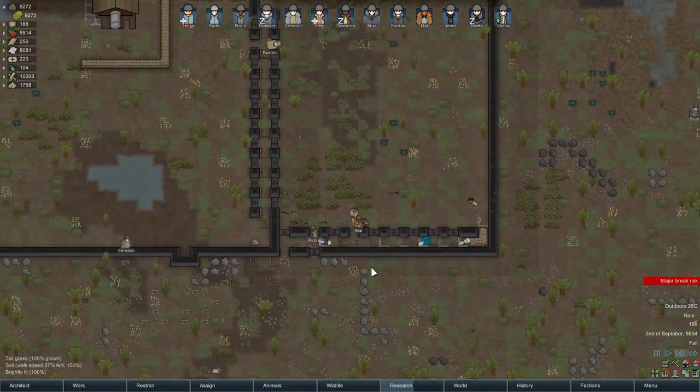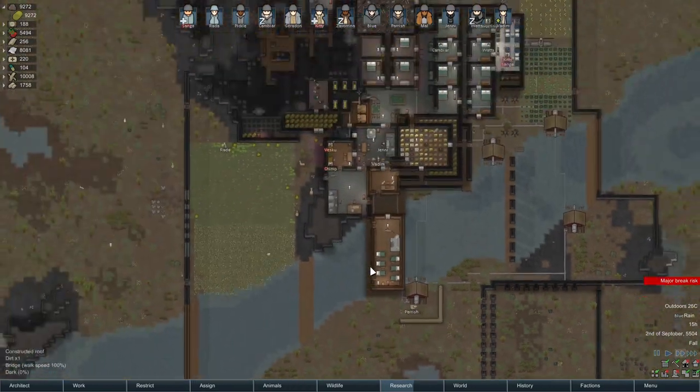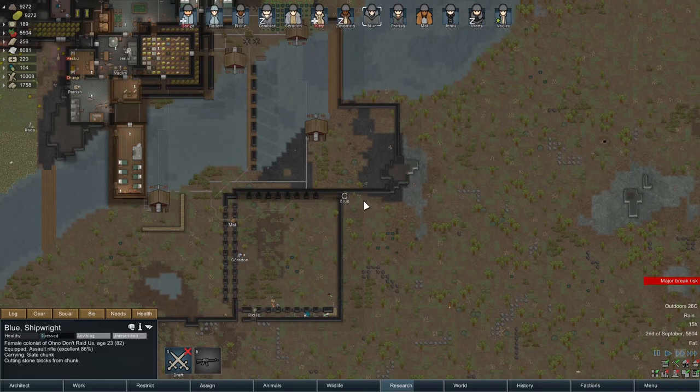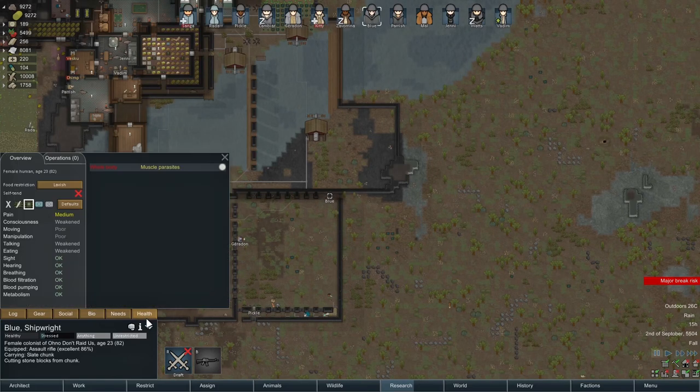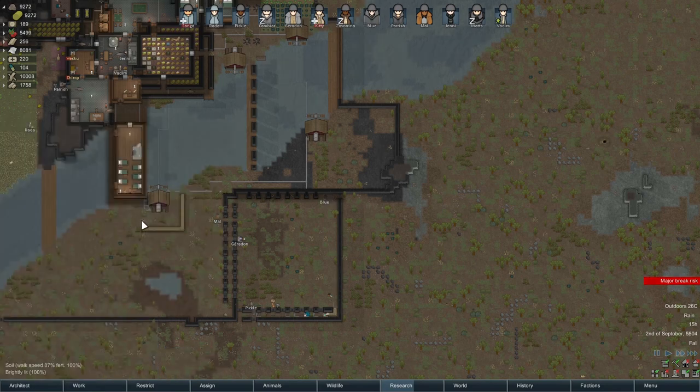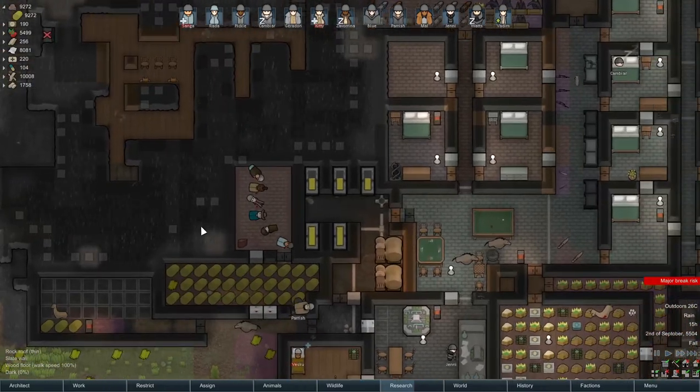All right. So this is all getting sorted. Okay. We can't wait any longer. Blue, what is wrong with you, Blue? What is going on with you again? It's still the muscle parasites. Okay. Pain. And jealous of Jaredon's... Oh, my God. And observe corpses. Yeah, well, that's because you were... Oh.